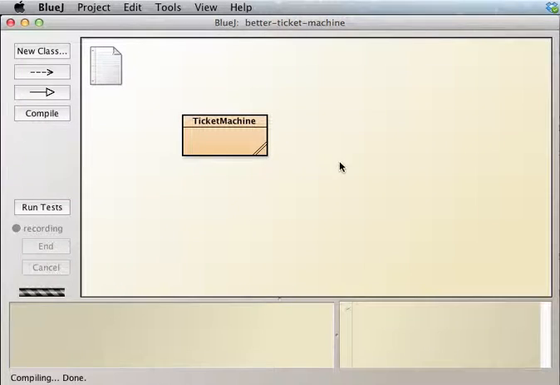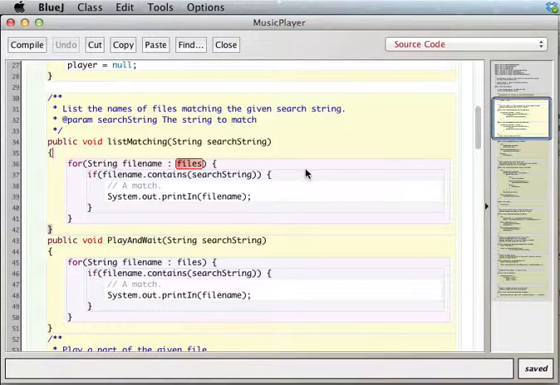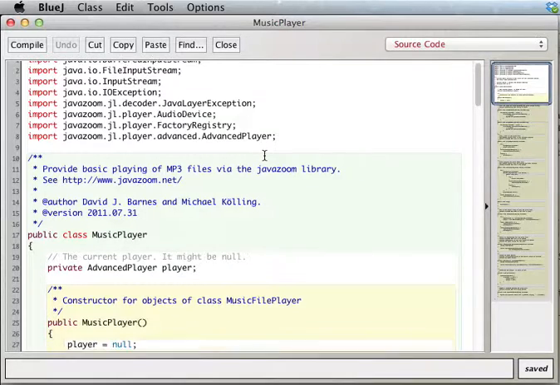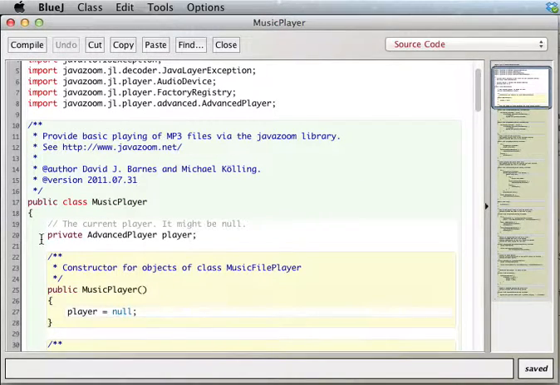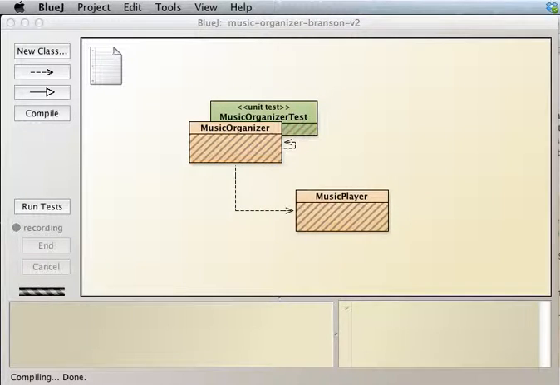Okay, so in the music player class, there is no field variable named files, and you don't have any local variable named files, so this isn't going to work in here.